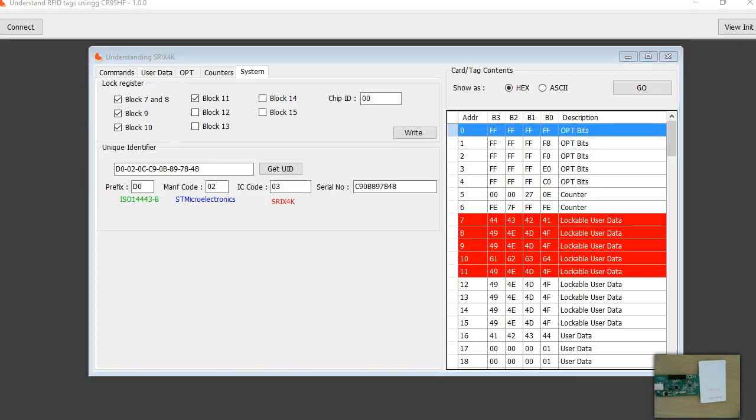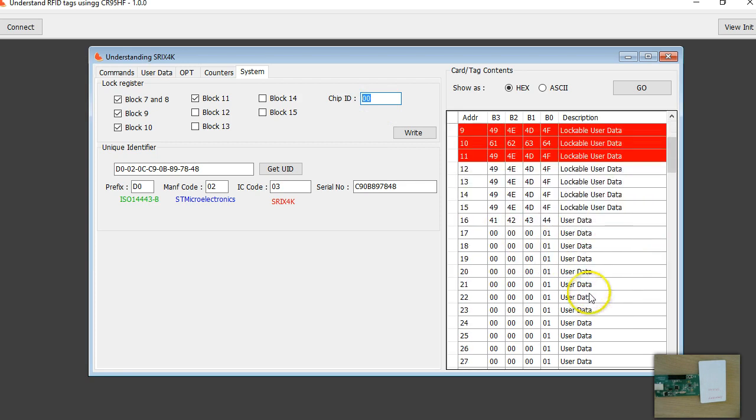See, the documentation says this is the SRIX 4K document. So if you go to the page where it speaks about a fixed chip ID, in section 4.4.2, there is a mention about how to give a fixed value for this chip ID. So I tried to now give a value, but I couldn't. But I ended up writing 00.